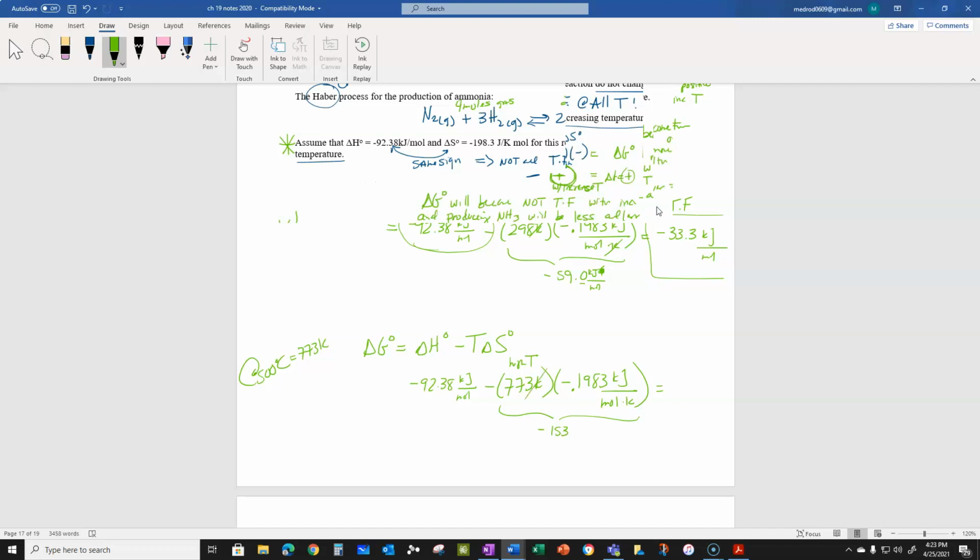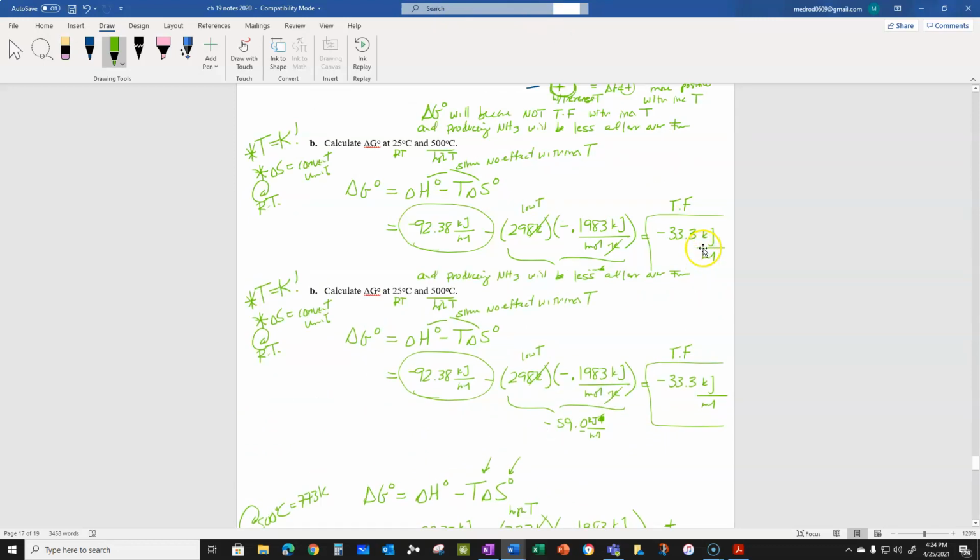We'll just call it 3 sig figs. So Kelvin is gone, so kJ per mole right there. Okay. And now look what happened. This is now going to trump it because negative minus this negative number is going to become positive, just like up there. But now this right here in this temperature is now controlling it. The entropy and the temperature, because it's higher, is now controlling it. So that means that in the end, this will be positive.